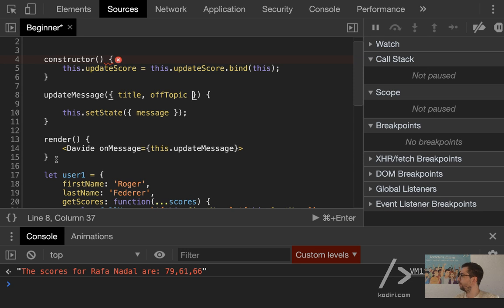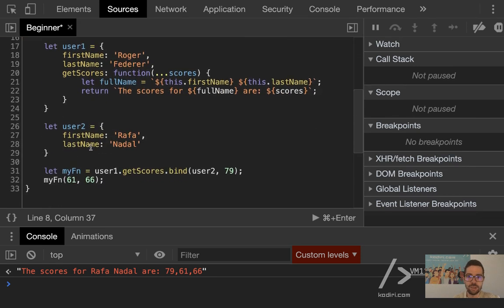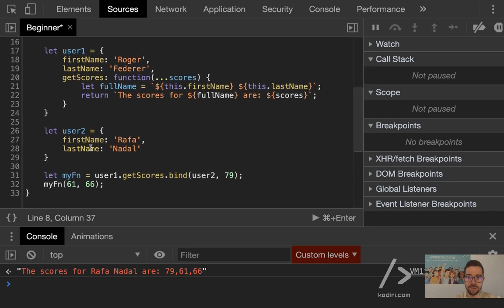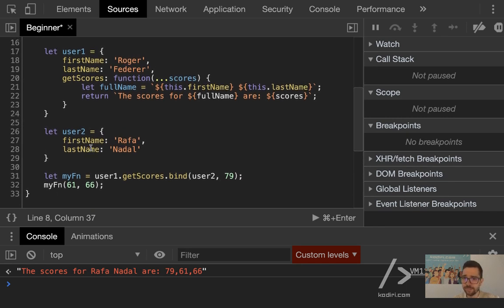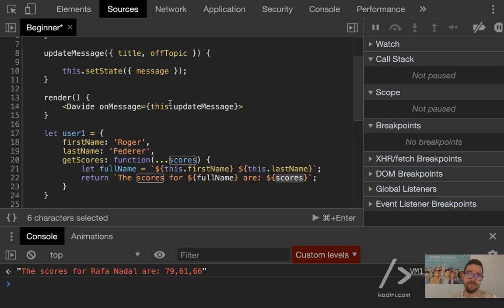The default behavior of what? In the user one, we printed like 79, 61, 66. And we had a number which was converted to string. Can we override it? I don't know, Vilius, because that's the behavior of the template literals. Template literals decided to display them as a comma-separated list. If you want to set the behavior, you can always create a function that gets the array of scores and transforms it into whatever.